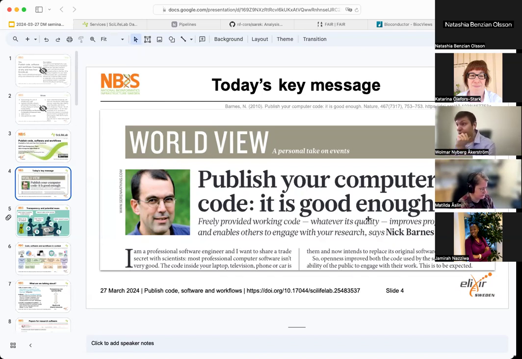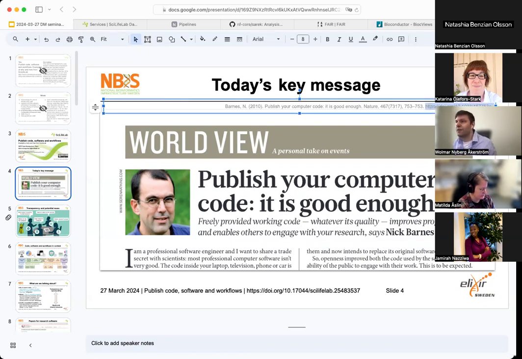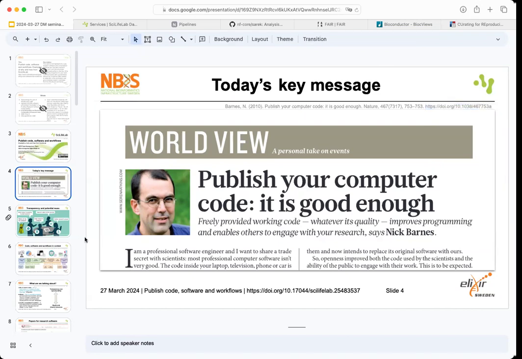This is a good article, so I would recommend taking a look. It's very brief and just an opinion piece, coming from a software developer.